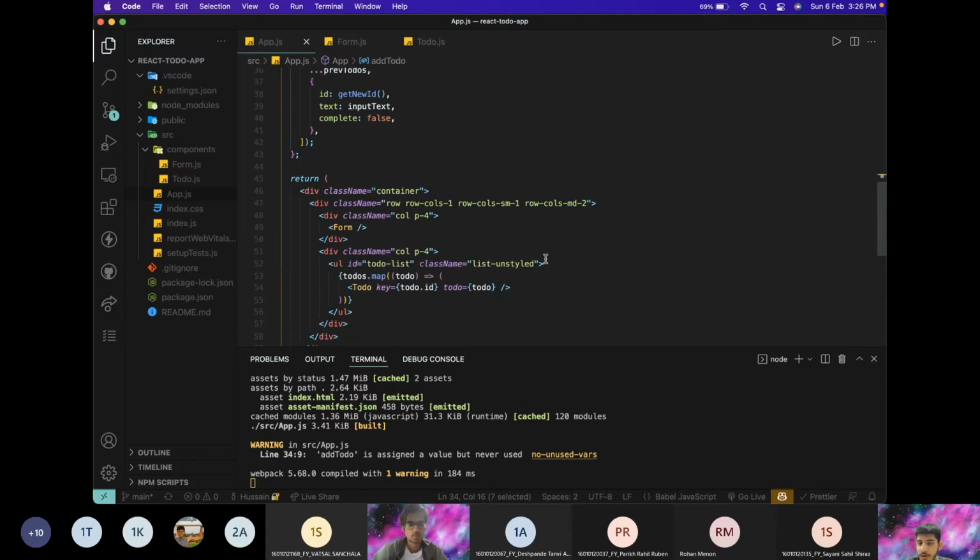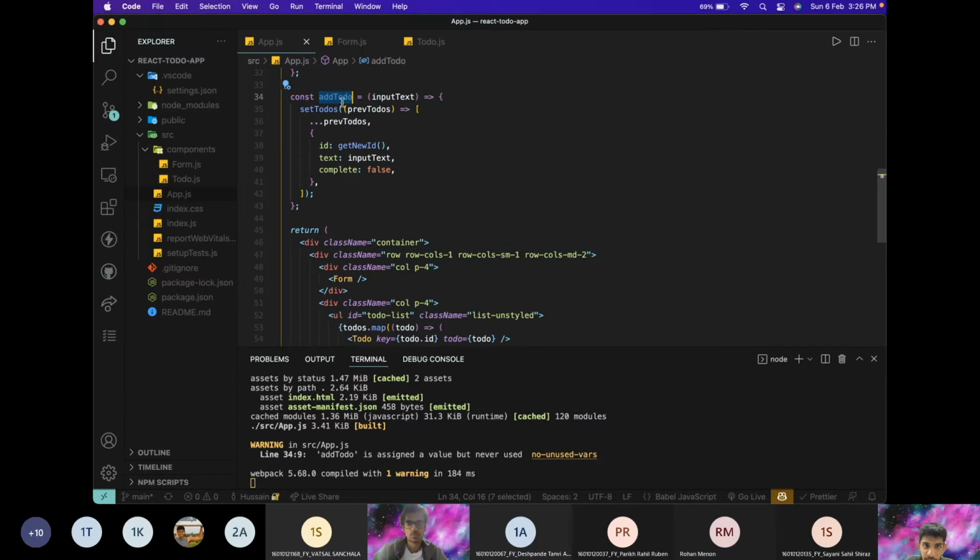Could someone repeat how do I take this add to do function to this form right here? Using what superpower of React can I do that? Prop. Yup, I can pass it as a prop.